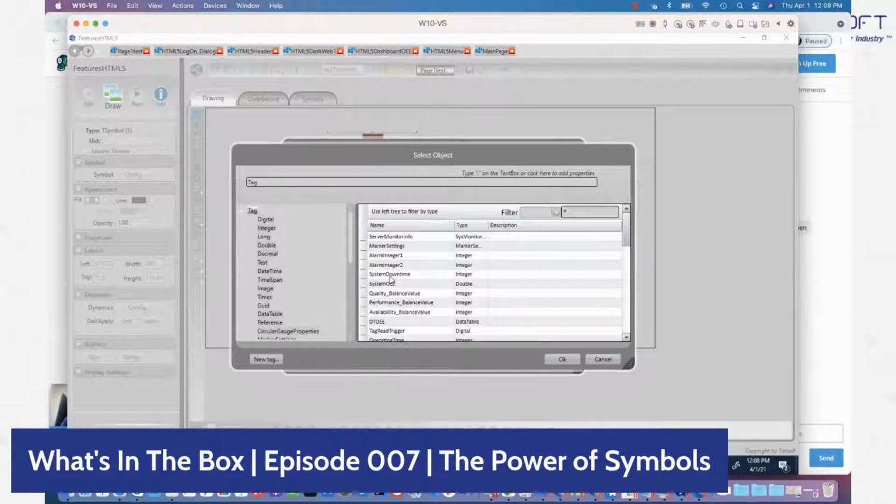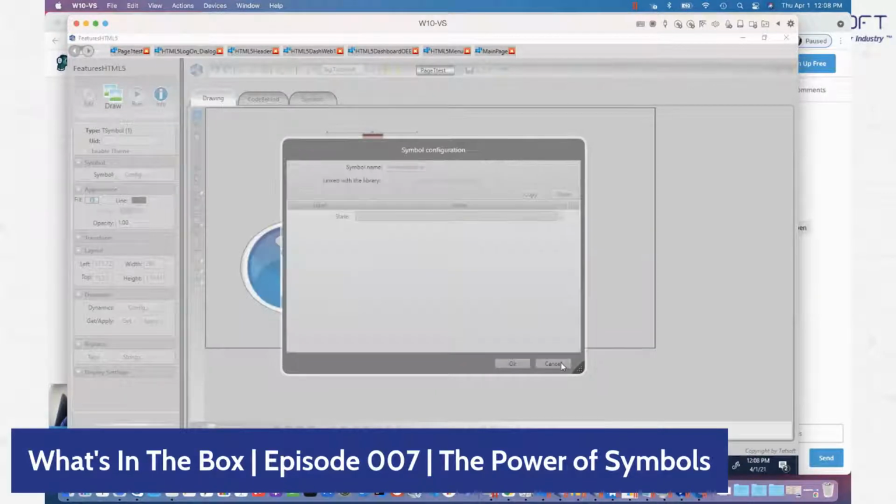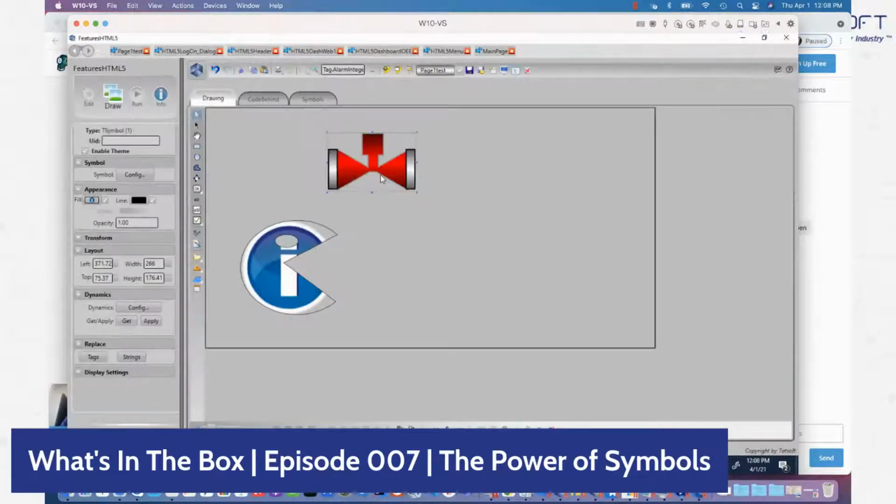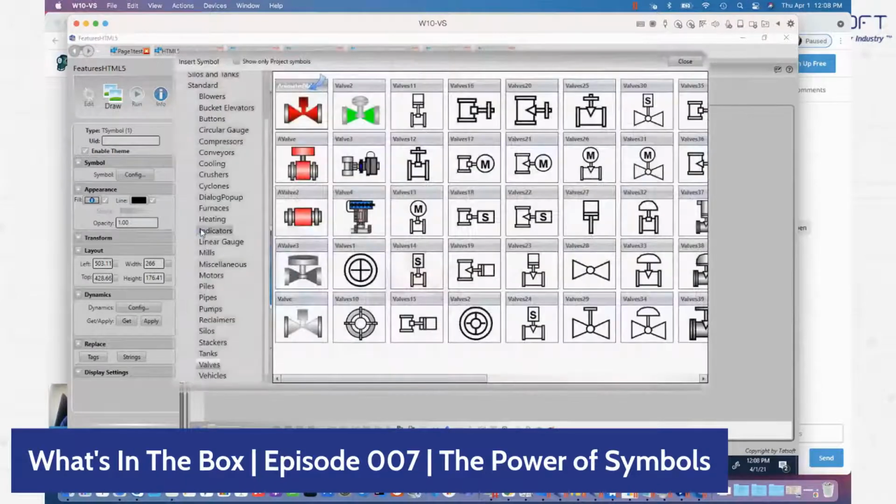But essentially, you can assign the symbol to the value. And that symbol goes back to the library, and you can organize that library at will.